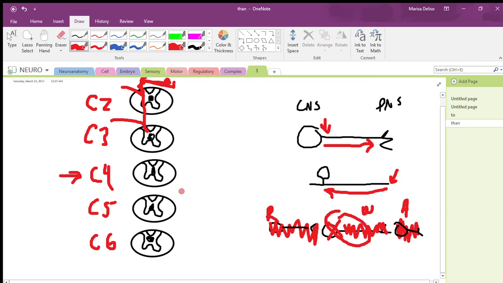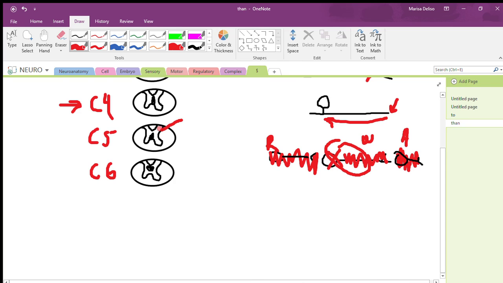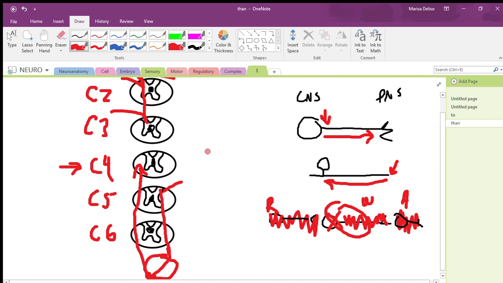So C5, we come in, and if we ascend 2, we still can't cross over, right? So that's going to be a problem, but what's really helpful is we can descend. So we can go down 1, and nothing's going to happen there because we can't cross over, but we can go down another 1. So let's draw another little guy right down here, and we can cross over here, because this is fine, and my ALS tract is totally fine on all sides. So then I can ascend and make it up to the brainstem, and be able to feel that pain and temperature change.